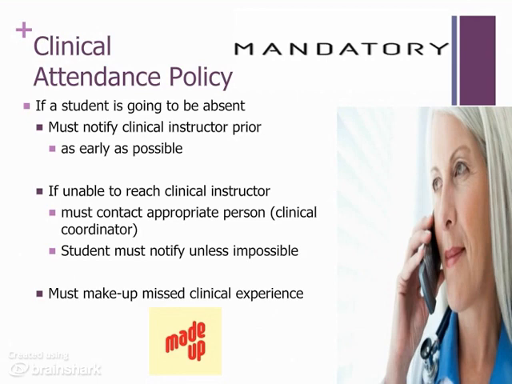Clinicals are really tight. So in order to find an open slot for this particular student to be placed with another group, if possible, it does take a lot of coordination between everyone's schedule. So the student needs to let the clinical coordinator know as soon as possible. And depending on the coordinator and their requests, it can be either by email or most likely it should be in person.